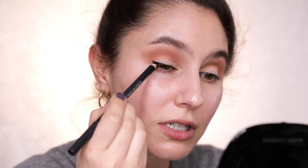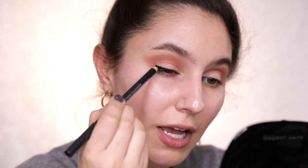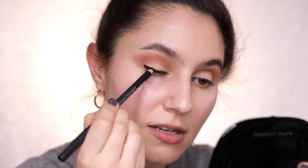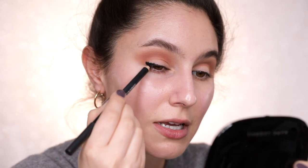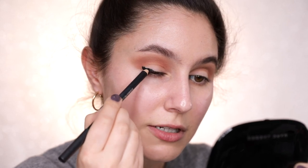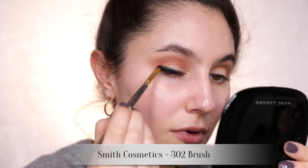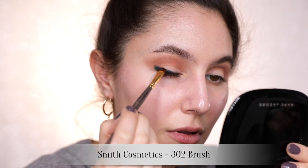And this really helps because it creates this pitch blackness and this immediate smokiness. It brings the drama to the table, essentially. So I create a little bit of a wedge here. And then I'm gonna take a small angled brush, or any sort of small brush, and just buff out these edges so that they don't look quite so jagged.